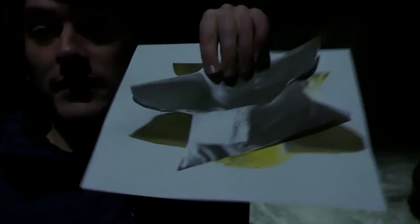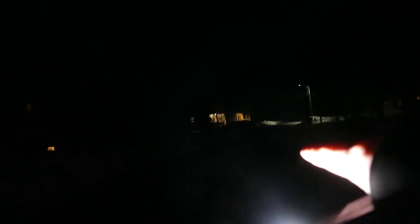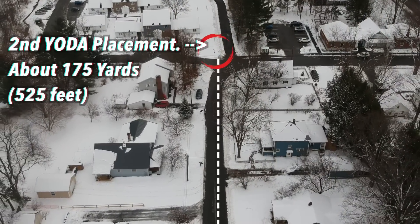All right, I think we've got to go test this thing out for real. To test it, I figured we'd wait until it's night out and go take a look down my street. Since I'm not really trying to creep on anyone's houses, I figured we'd hang up some pictures of Baby Yoda. I walked all the way down the street to show how dark it is — you really can't see anything. I put one Baby Yoda on a post nearby and kept walking all the way to the end of the road. I paced it out — 174, 175 — about 175 paces or yards. Then I threw on the headgear to see if we could spot them.